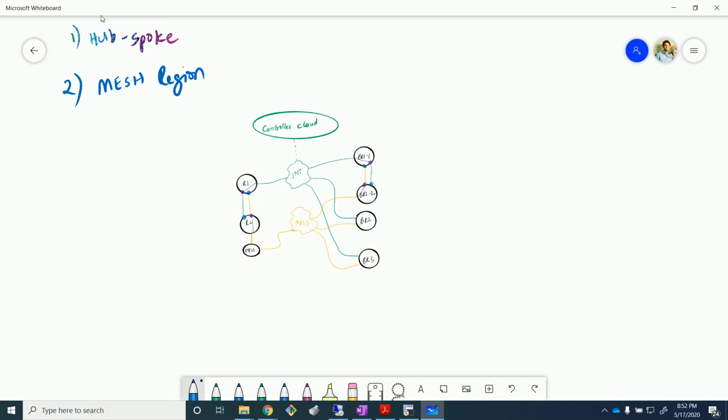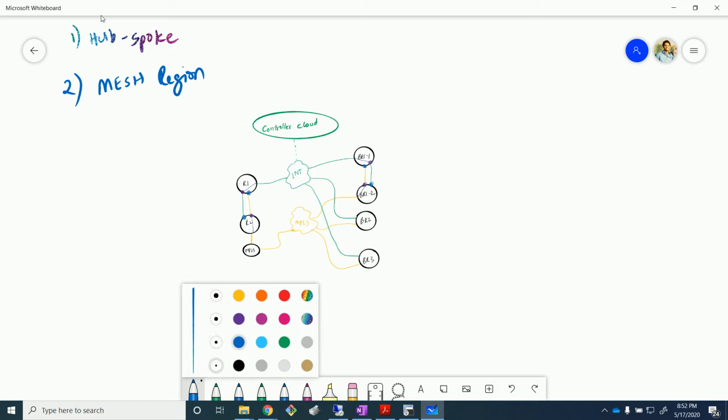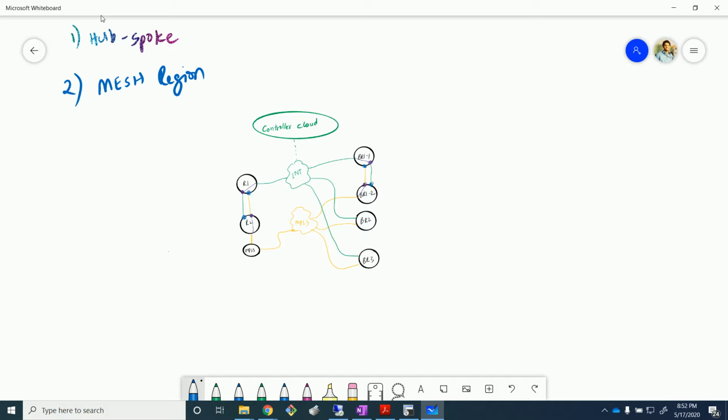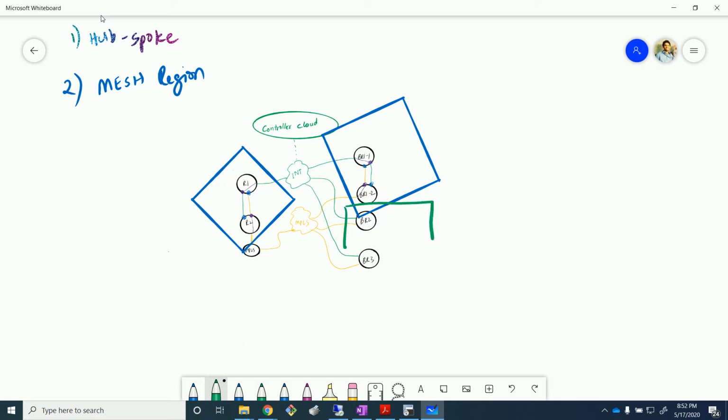So how we are doing this is, let's basically create regions, right? Let's create 2 regions. The first region is going to be, let's say, this one. This is going to be region 1 along with site one as well, right? So this is my region 1. Let me use a different color for my other 2 regions. So that's region 2, guys, here. Okay, so there you go.